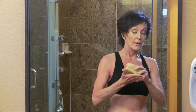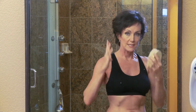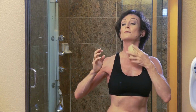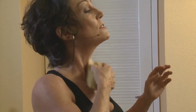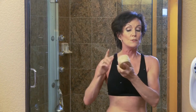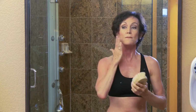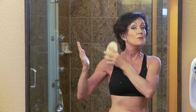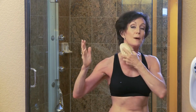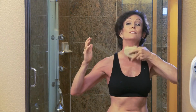You need to clean your brush, and I like to use Bulgarian lavender. I'll put a few drops so that it disinfects the brush. But I have clean skin. I'm working the lymph all along the jawline. I'm stretching the neck tall. Little strokes going down, then bigger strokes going down, and then a few strokes going up. I tend to use my same body brush on my face here, like I'm using a blush. Okay, but I have a separate sequence for face brushing, but when I body brush, I always do the neck, always do the neck.